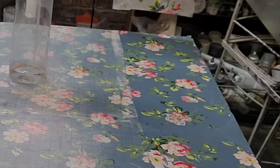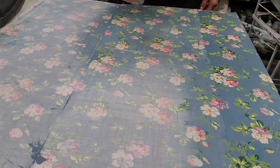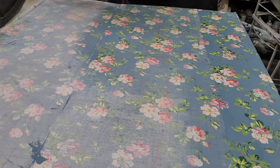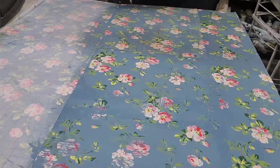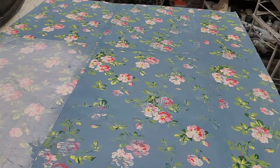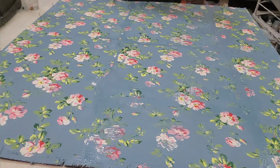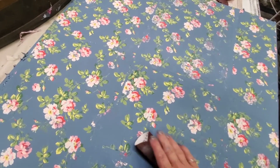Isn't it gorgeous? Oh my heavens, I just love that. It looks beautiful on all colors. I love to see it on black as well. It's just beautiful. So I continue to remove all of the sheets, and you just lay them with the paint side up. Also important to remember when you're adding them, make sure you put the paint side down.